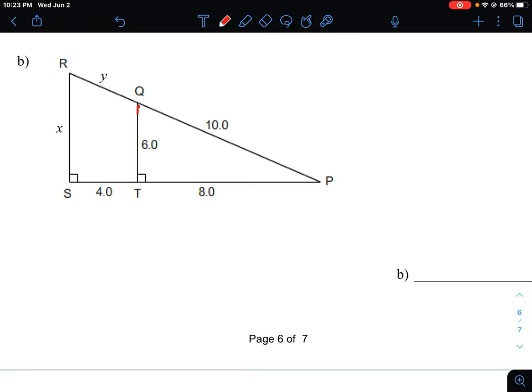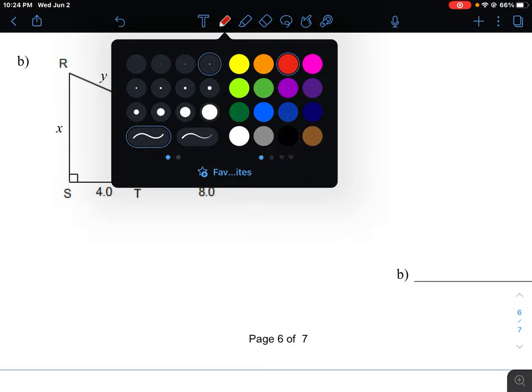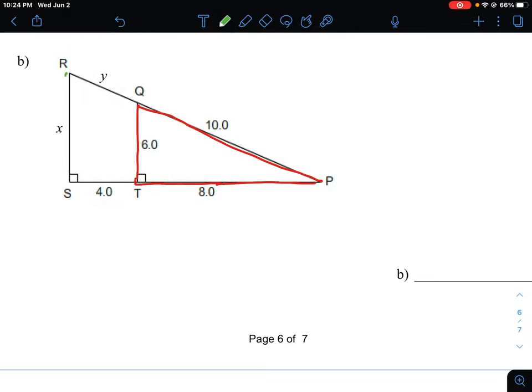We have a small triangle here that I'm going to mark in red, and then we have a larger triangle which I will mark in green. The difference here between this and the previous question is in the previous question we could see the two triangles as being separate already, but in this case the two triangles are embedded one into each other.